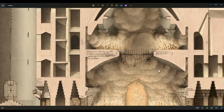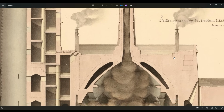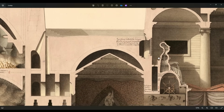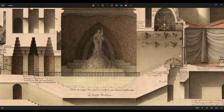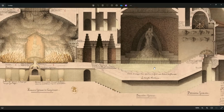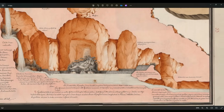Interestingly enough, these drawings are so detailed, these works of art, that they really do come off as being actual recordings, cross-section recordings. And indeed, this is the kind of detail that we'd expect to see in many of the structures that we've explored on the ground, and yet for whatever reason, the plans, the schematics just aren't available, or if they are, they're in a single perspective. And yet when we look at these works, for example here, what's going on here?